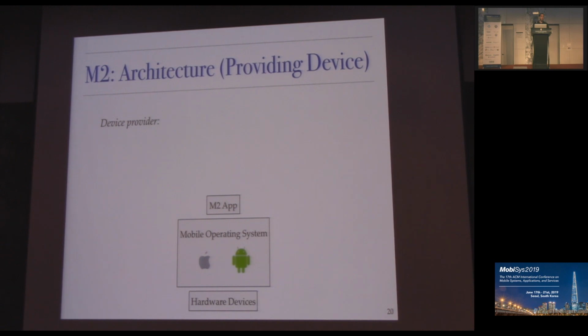Using just an app is beneficial for a few reasons. First, the device provider does not require architectural changes since the unmodified app is not even running on that system. All it needs is the M2 app in this case. For example, using existing public developer APIs, we can draw to the display and read sensor data simply through an app.